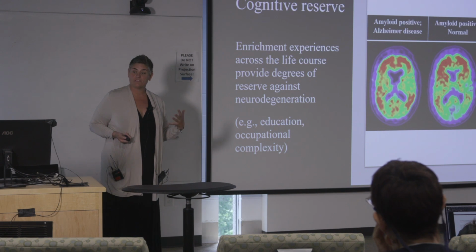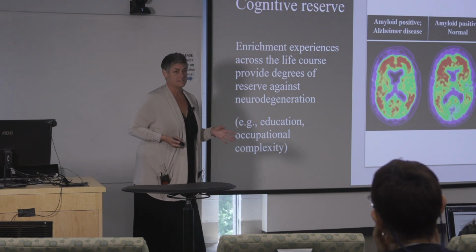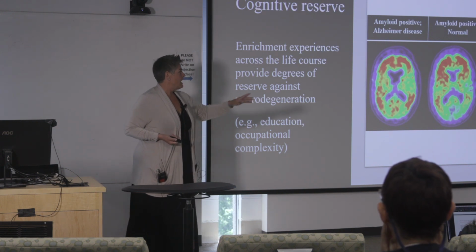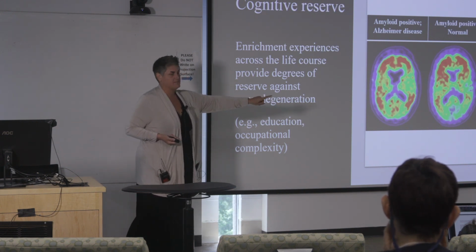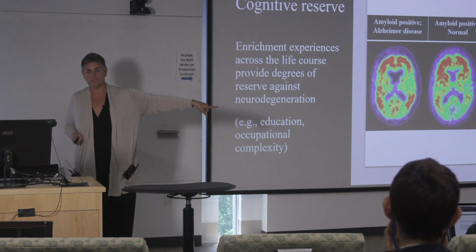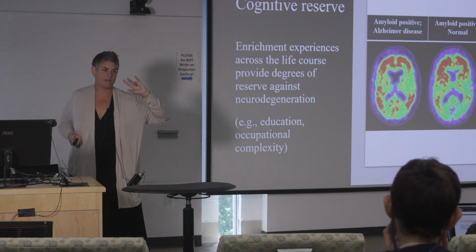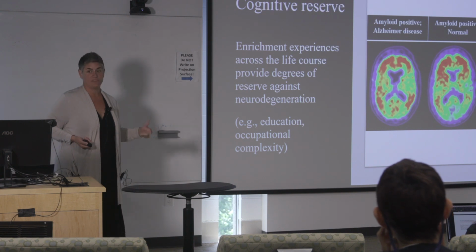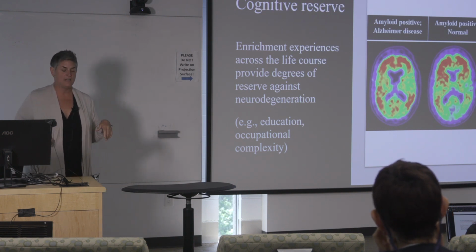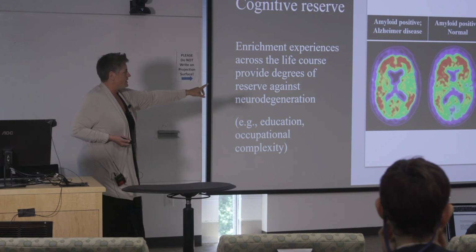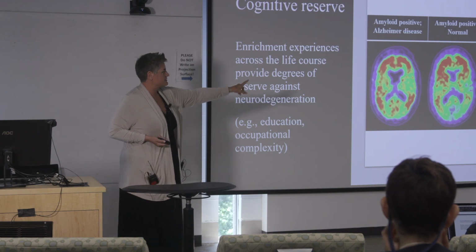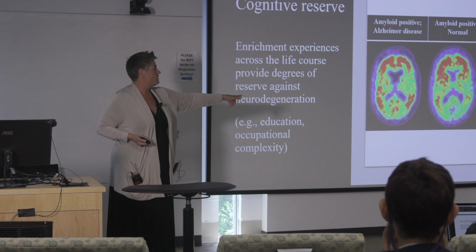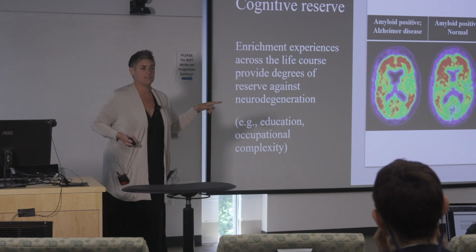It's really cool because you can look, I'm super into brains these days, guys, really into social neuroscience. So these are three pictures of brains. This is actually amyloid burden. The reddish orangish is bad, right? That means you have these proteins in your brain that are associated with ADRD and cognitive decline. But what's interesting is that the person on the left is amyloid positive, the person in the middle is amyloid positive. The one on the left has Alzheimer's disease, but the one in the middle is cognitively normal.